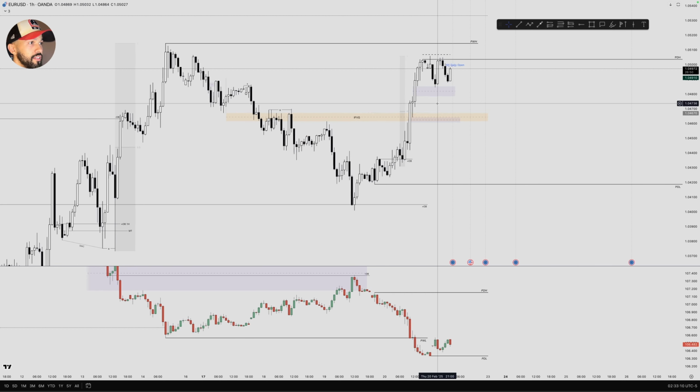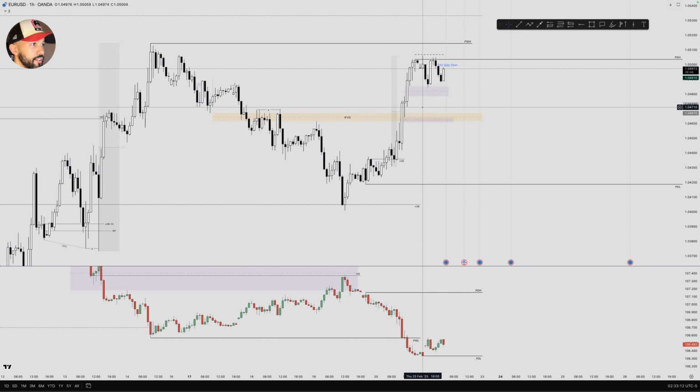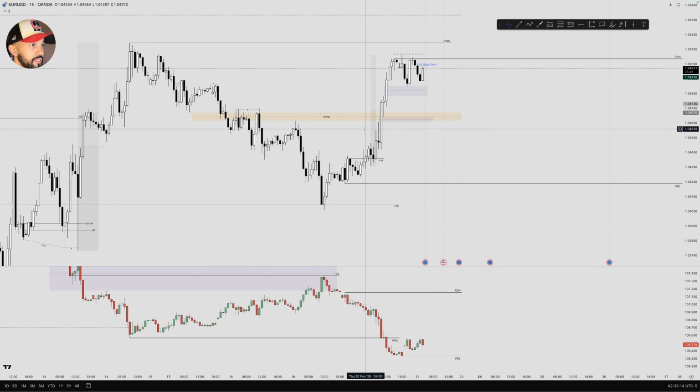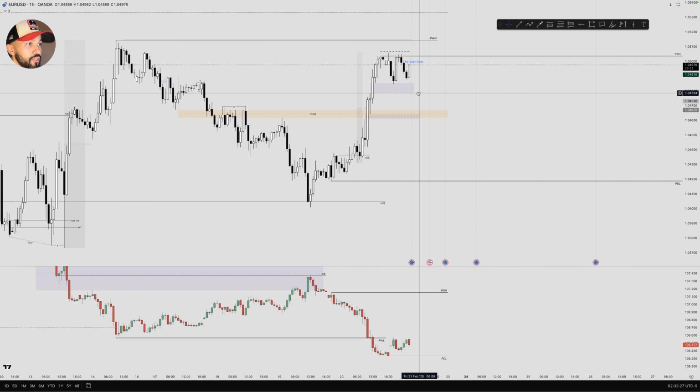So if I look into this dealing range, this range here, right, we have our premium and discount. We have a premium POI here, right, which because of the way price is moving with this trend, it could just mitigate this some more and continue bullish to the targets. I wouldn't be too surprised. But the most high probable areas is obviously for it to come back down to a discount.